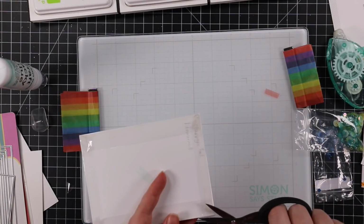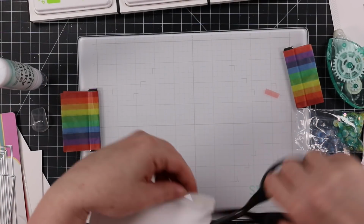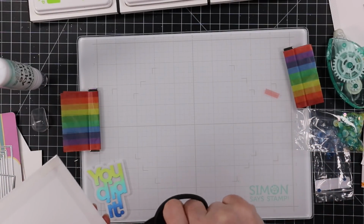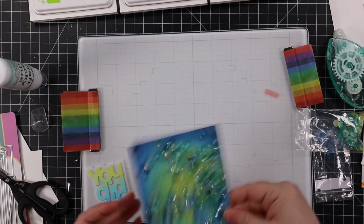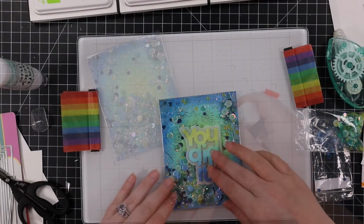It just keeps everything looking a little cleaner, which again, this time I probably didn't really need to do because I had added all that extra adhesive. But anyway, got everything adhered, got everything filled and shakery and fabulous.